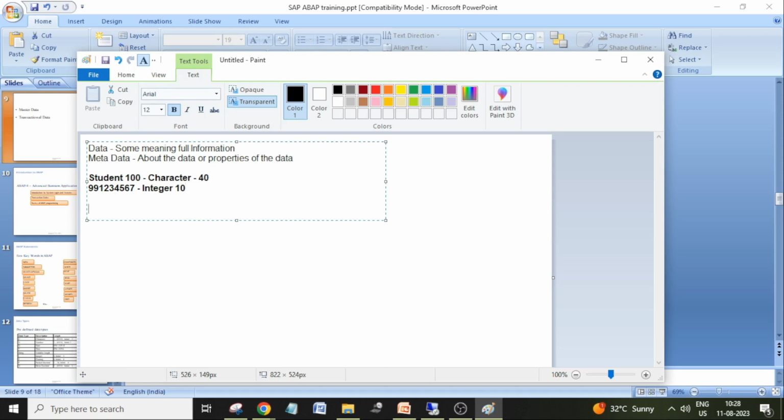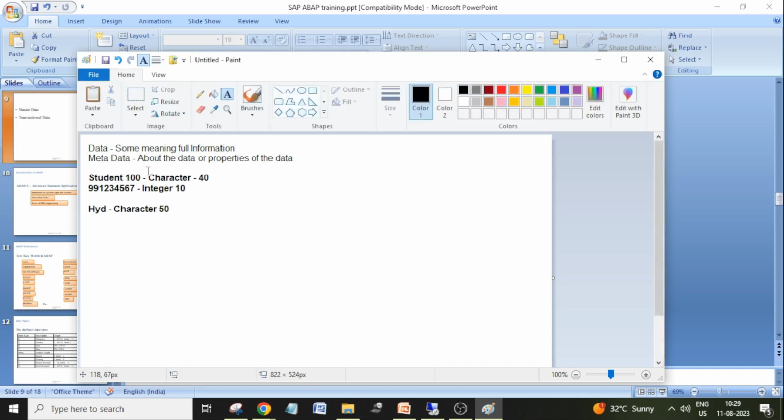Similarly, city. If you take Hyderabad, what is the metadata? It is character, Char, 3, maybe some 50. What do we call this? Character, integer. What do we call all this?